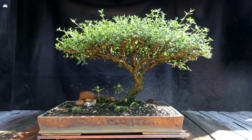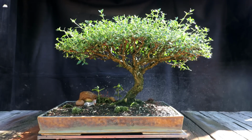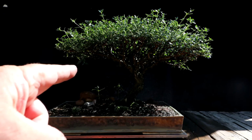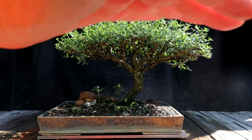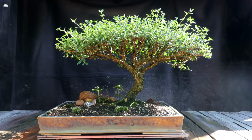Right now, it looks really heavy because of all the growth on top. So there's 2 goals from this view. I'm trying to get the curvature on the underside of the canopy and the curvature on the top. So I want a thin layer of foliage, and then I want it broken up into pads too. I don't want it just one big dome, so you can see it's all grown in, so you can't see any branch separation anymore. So that's another goal, is to get that branch separation.